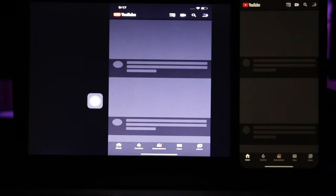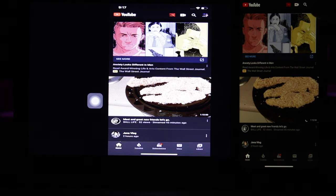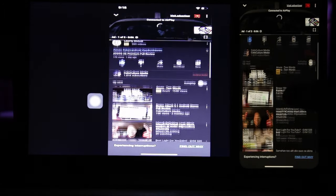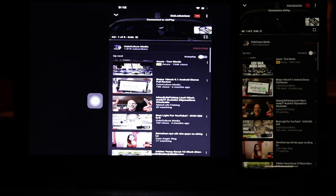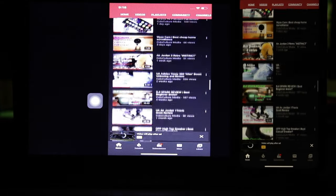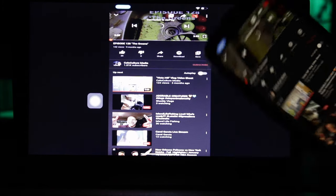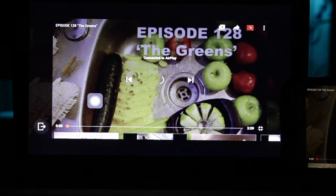Let's try YouTube. Let's go to the channel. I tried playing one of my own videos and it just sat there and spun forever. So it worked on IG, but did not work on YouTube. But again, I don't have luck with these screen mirroring apps anyway, so let's just move on. However, if you do get this working better with an iPhone or an Android phone, drop it in the comments and let me know. I tried to play this video as well, and it just spun and spun again.